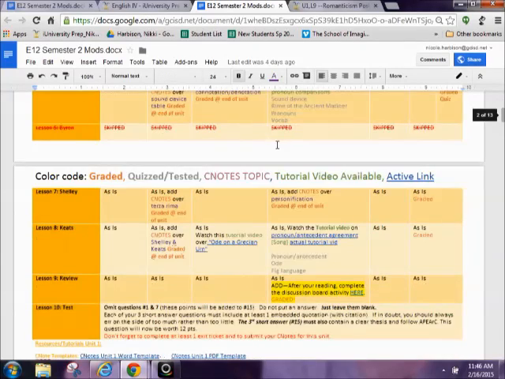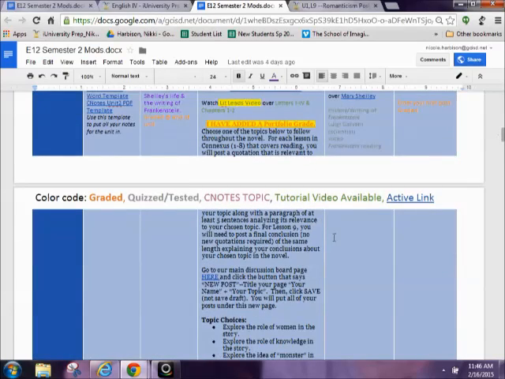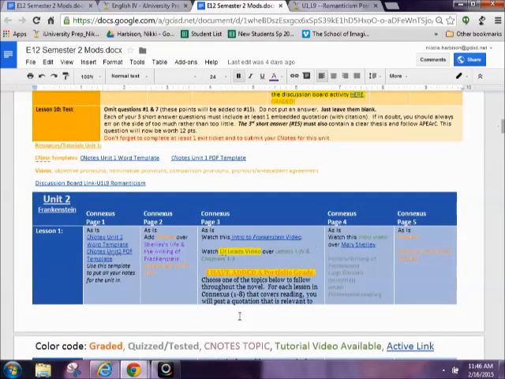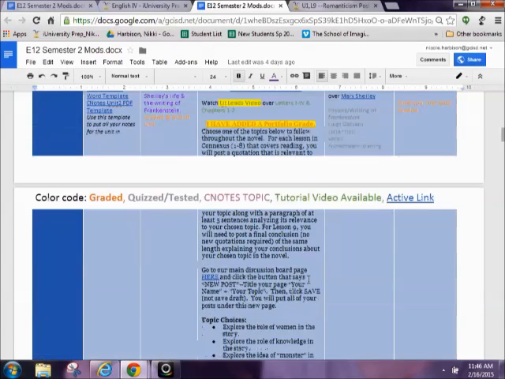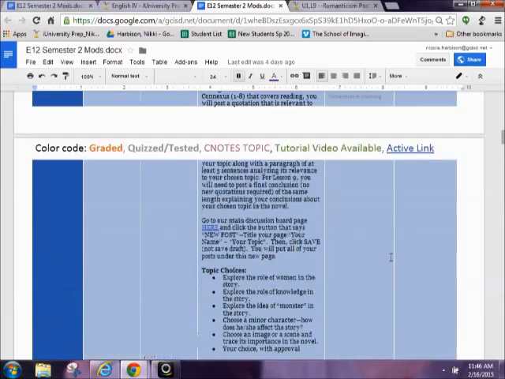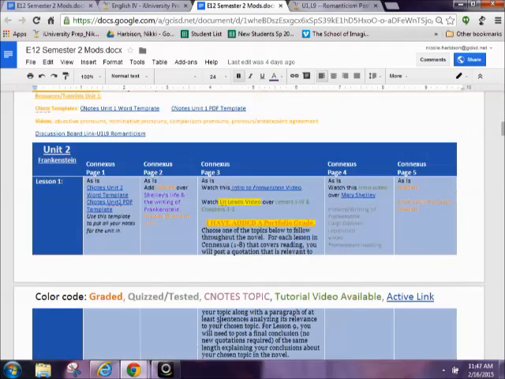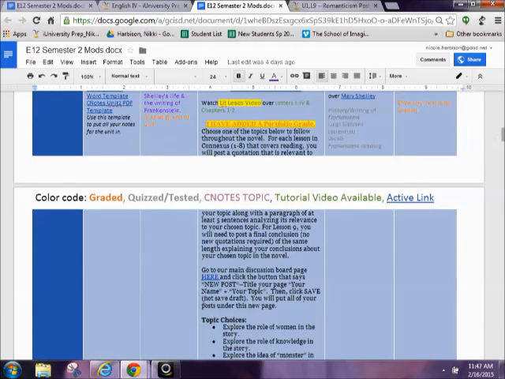So make sure that you are checking these every time you sit down to work on English, and then you'll be set. So especially with C notes, with portfolio assignments and tests, and then a lot of times the discussion boards are different. So big things to look for. And it's the same no matter, the system all works the same no matter if it's English 12, 11, 10, pre-AP, the color coding's the same, the format's the same, finding everything works exactly the same.